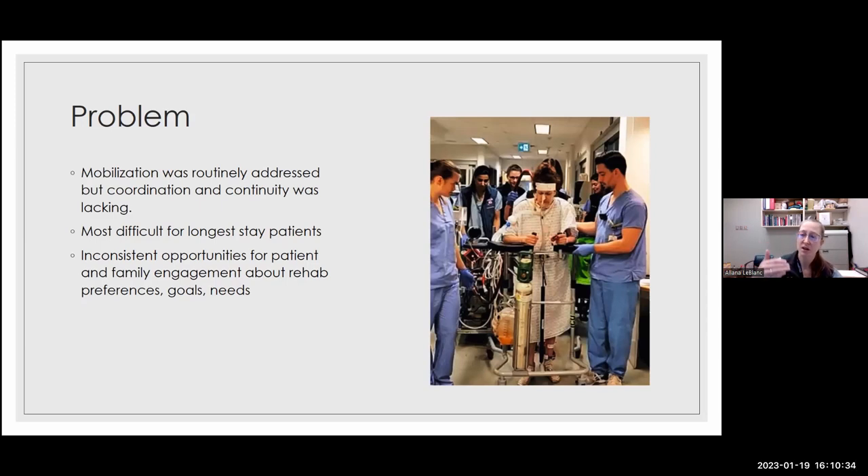We were missing coordination and continuity. As the nurse coming to the bedside, I didn't necessarily know what was done yesterday, and I didn't know what the plan was for today. As the bedside nurse starting at seven or seven-thirty, I would write out my to-do list but had to wait for a physiotherapist or respiratory therapist to pass by and tell me the plan. We had tried various ways — a cardex, a sign — but never really got good at it. This project has really helped with that continuity piece because patients, families, and clinicians are all involved, and we've made it much more visible.